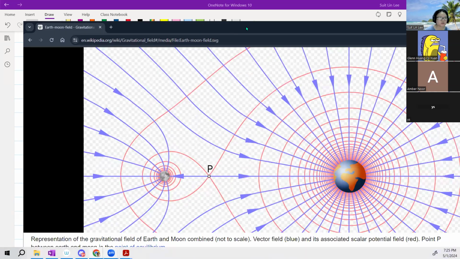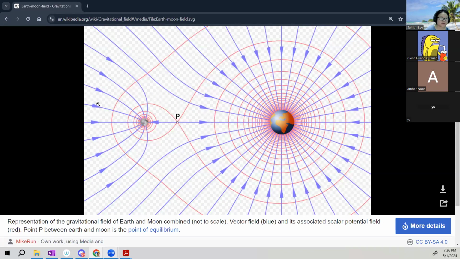Okay. So this one, there are many lines here. Ignore the red color line, just focus on the blue color line. The red color line is another line, so ignore it. Look at the blue color line, okay? The blue color line shows you the gravitational field. Obviously, at this scale, it is not uniform, right? You are not close to the Earth's surface.